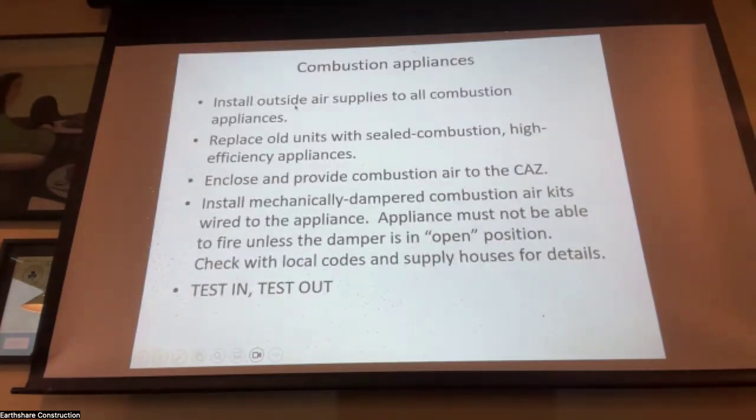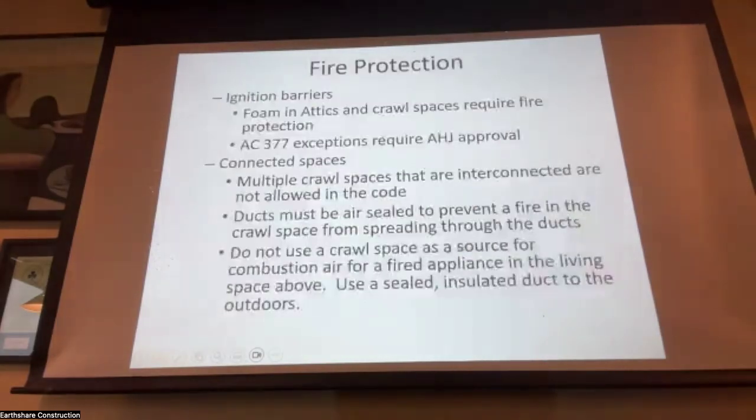So the other thing, install the air supplies to the combustion appliances, reduce the old units, seal combustion, high performance. Now this is the fire protection. This is the last slide. Foam in the attics and crawl spaces requires fire protection. Any occupied space requires fire protection with foam plastic.